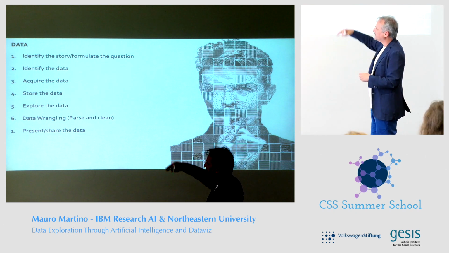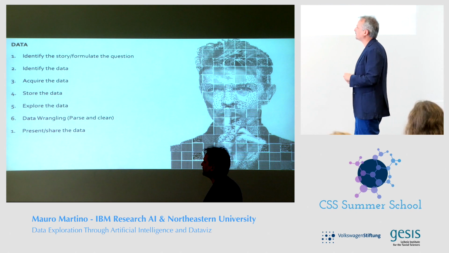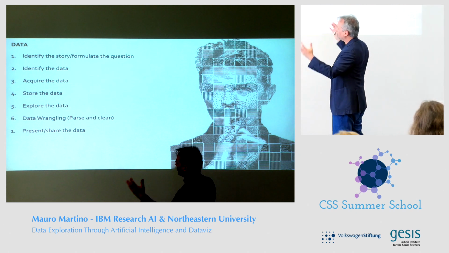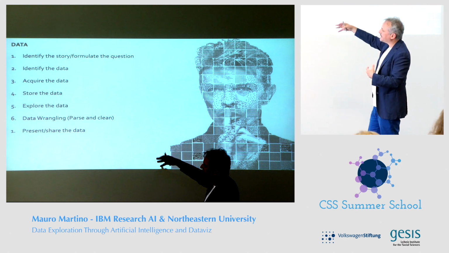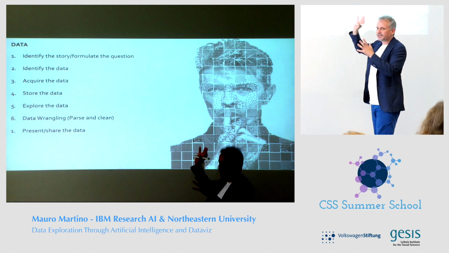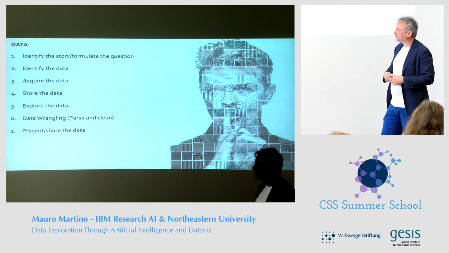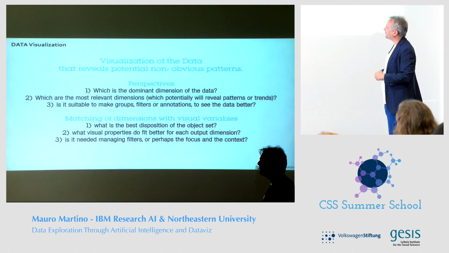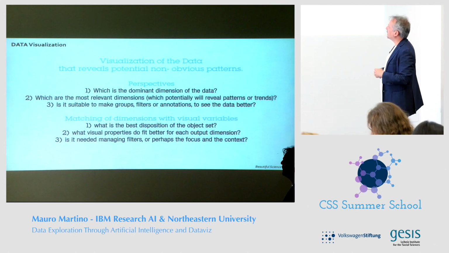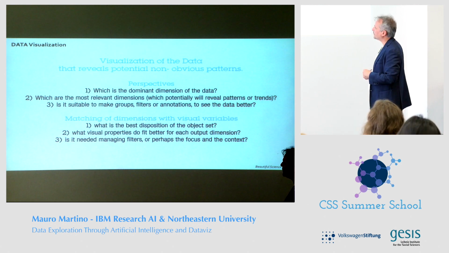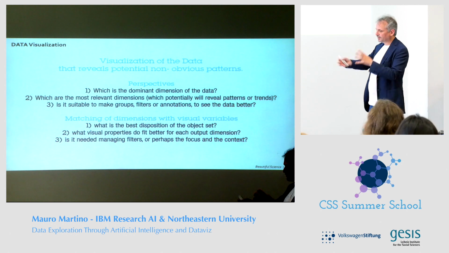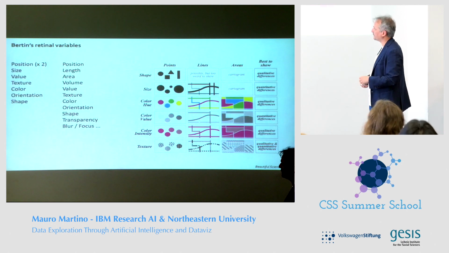Of course, these are the traditional ways to think about wrangling. So the idea of parsing, cleaning and storing, and essentially it is a data-oriented approach to the problem of data visualization. Some more questions about the perspective you need to have, and the way to match the dimensions that you have on your paper with the characteristics of your data.